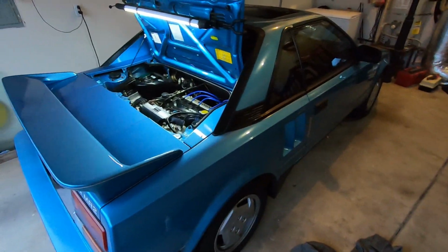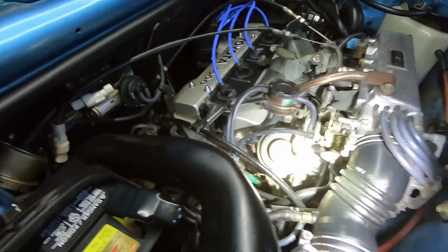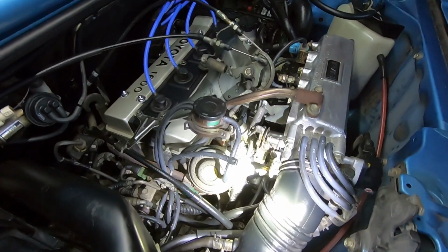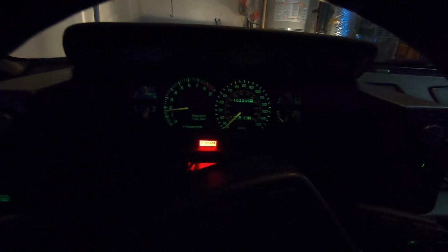Let's go ahead and start the car. First start. Hopefully nothing explodes or catches on fire. Wish me luck, boys. Come on. Okay, let's go check it. Alright, it started up perfectly. We got a smooth idle, nothing weird, no fuel leaks. I think that's a success.